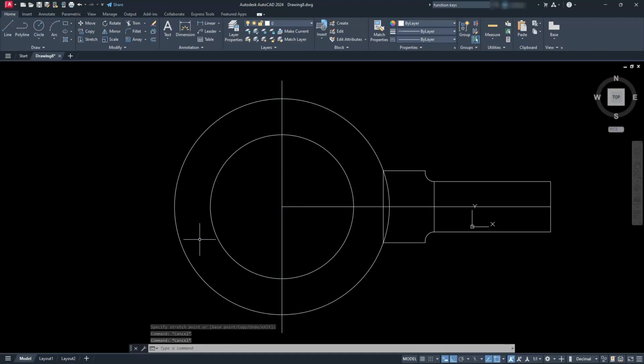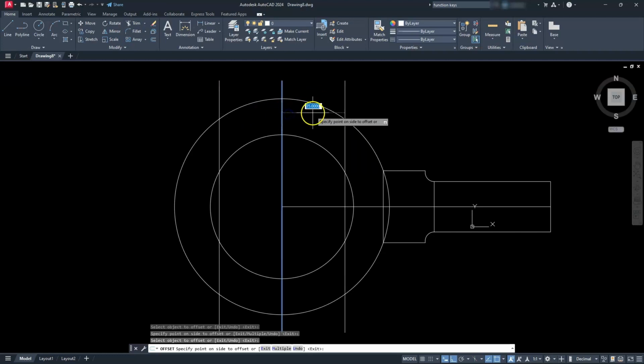Now this circle has a diameter of 70, right? I'm not going to worry about the inside circle of that yet. So I'm just going to go back to the offset command, and then I'm going to offset half of 70, which in this case should be 35. And then I'm going to offset this kind of going this direction and one going this direction, right? Now you'll notice that I need to move this down another 50, right?